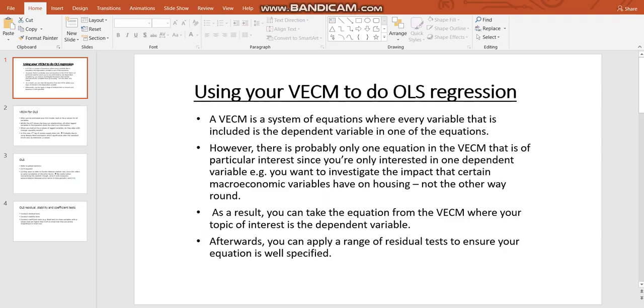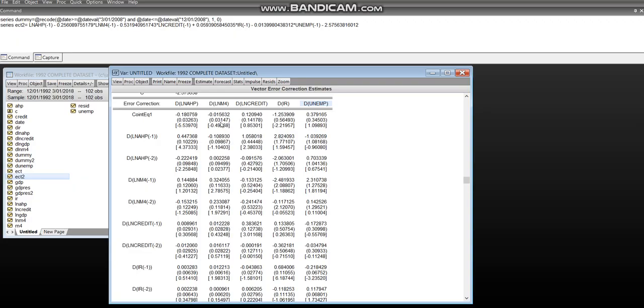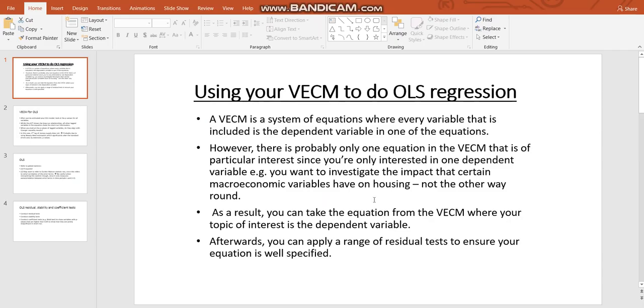Now the thing is, when I was doing my dissertation, I originally set out to investigate the macroeconomic determinants of UK house prices. So because of that, I was most interested in finding out how variables like the money supply and credit and the interest rates and the unemployment rate impacted on house prices and not the other way around.